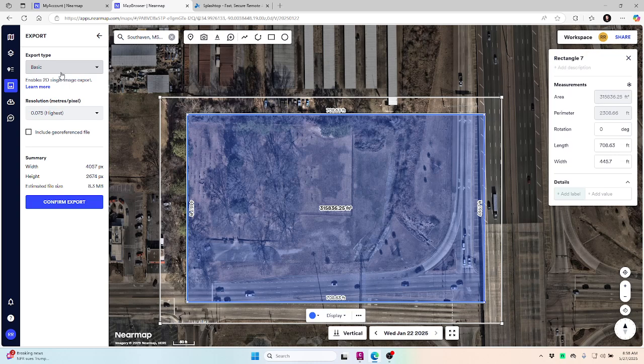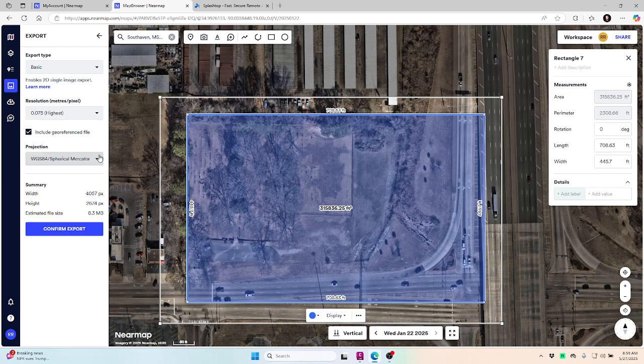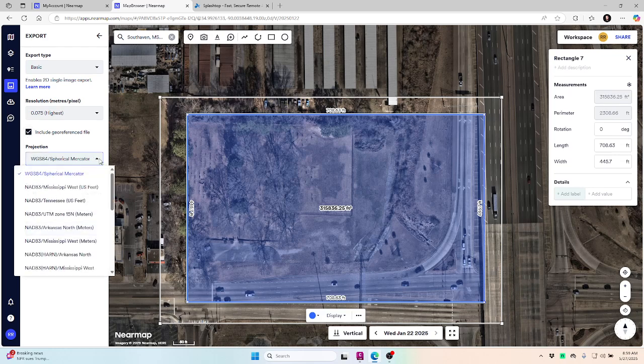Anyway, so we've got the export type over here on the left side, basic and resolution. And when you pick to include a georeferenced file here, you can see that it is here that we get the projection, the datum and projection that we need. Here in North Mississippi, we're NAD 83, Mississippi West Zone, U.S. foot.